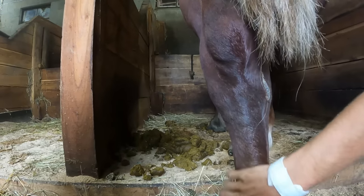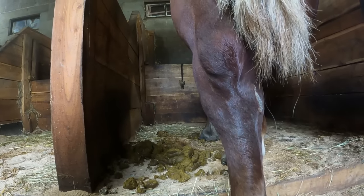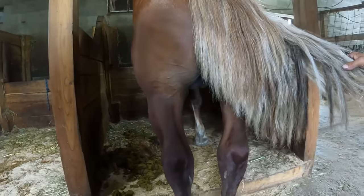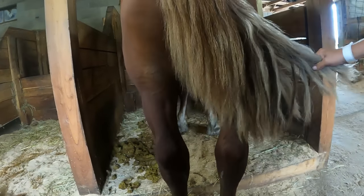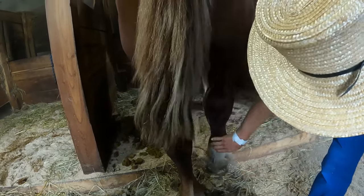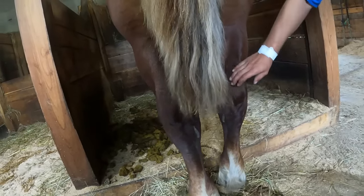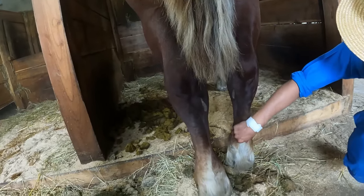Yeah, I don't know. And that's something I would get him checked for, is kidneys. Make sure those are working properly. Yeah. And you can see right here, to me, it looks like that side's swollen up just a touch more than this side. It looks almost like he's hitting. Does he hit there? No, not necessarily. I'm not sure what that was. If it was just one leg, I would say that's the problem. But when both legs are swollen up, I don't think that's it.